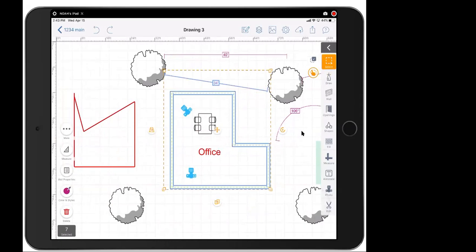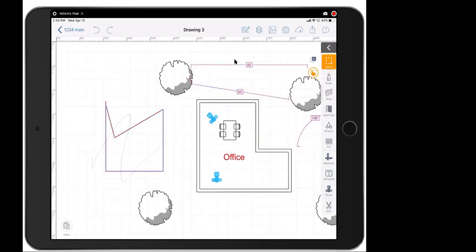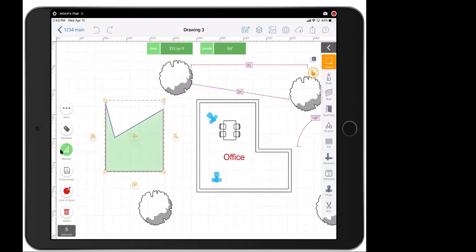All right. So what I did here was I went to free select, and then I drew a path through all the different walls. Now, if I click on measure, it'll bring up the total perimeter measurement here at the top right. So this wall has a perimeter of 122 feet. I can do the same thing with lines. So if I select all these lines and go to measure, it'll say, hey, this object has a length of 94 feet. Kind of as a bonus, it gives you the internal square footage.